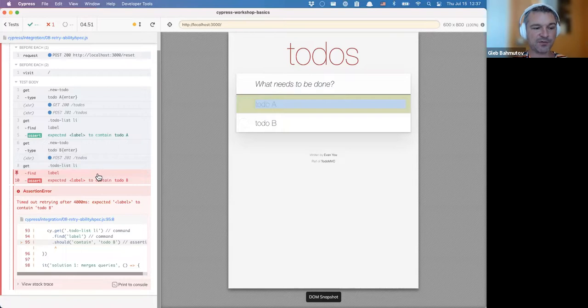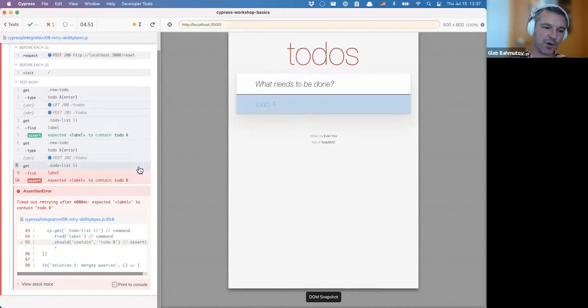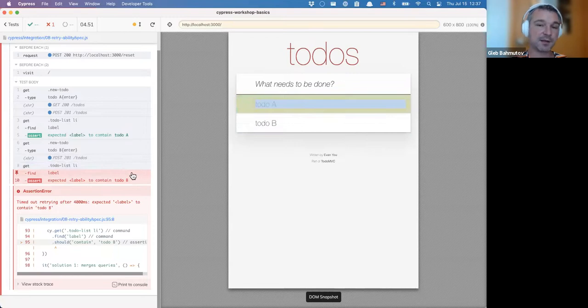And then we are trying to find the label, but look where it searches. It had that list with one item. It searches inside that list for the label, finds the label, it has to do A. And this whole operation, find should contain, find should contain, never sees the full list. It always only considers one list item because that's the one it found.